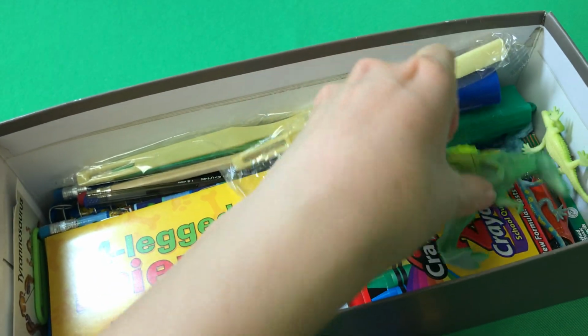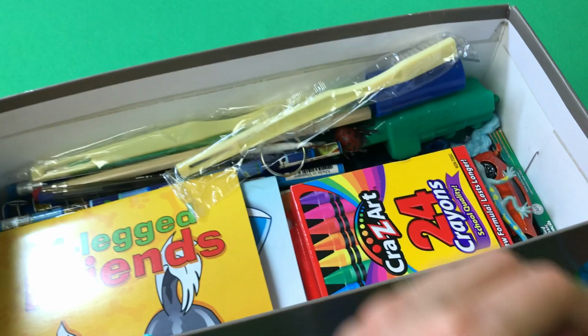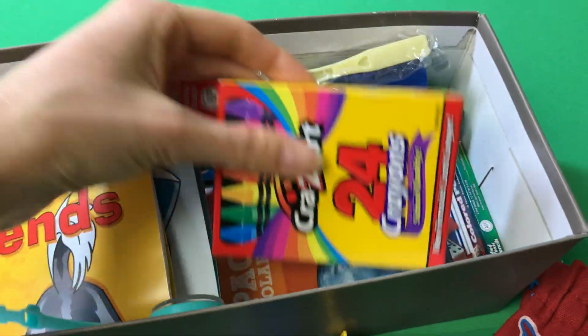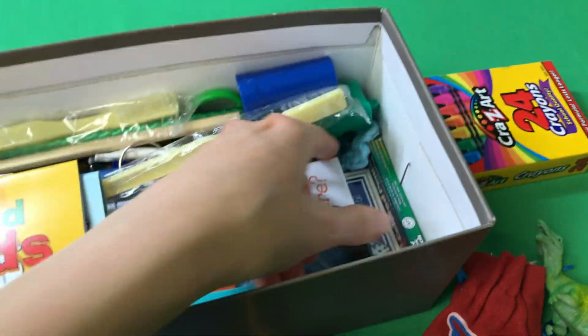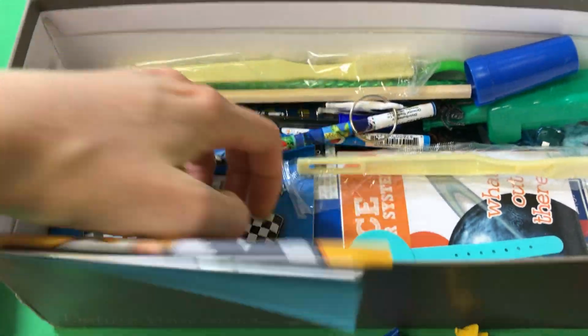Medal for honorable. Big dinosaur. Little lizard. Another little lizard. Oh, I added Hot Wheels. Crayons, those seem to fit better. Although there's also a little full pack of colored pencils. A few coloring books. Those have to be folded in half a bit.